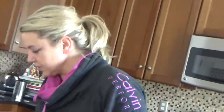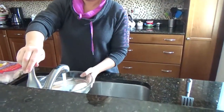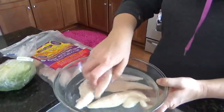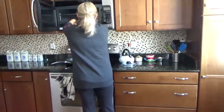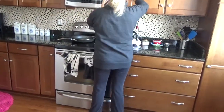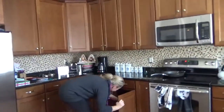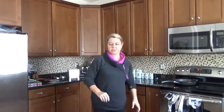I think that will be enough now. Let's do a little bit more. Who knows? This is gonna be really good. And I'm gonna defrost this for 5 minutes. Defrost time and the oven is on. And while that is cooking, I think I'm gonna do the side dish.